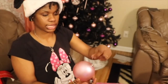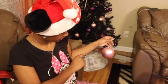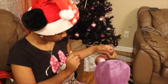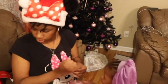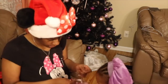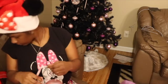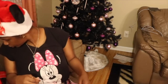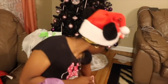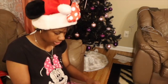What? It's not a ball, mama. It's an ornament. Look, I wrote her name. I wrote her name. And I'm gonna do the paint while she's asleep and let it dry. But for right now, I don't know where this goes for this. Oh, you tied it around. I'm assuming you tied this on the string.